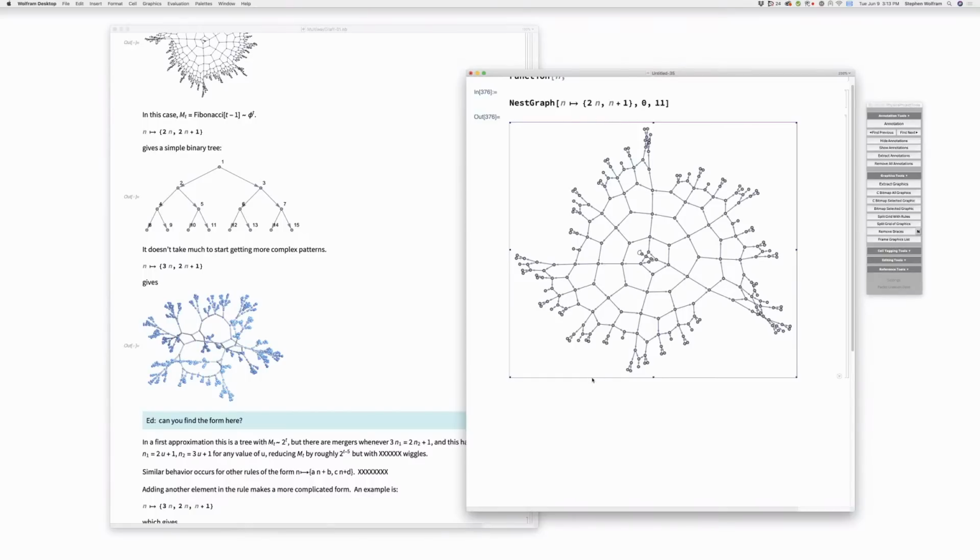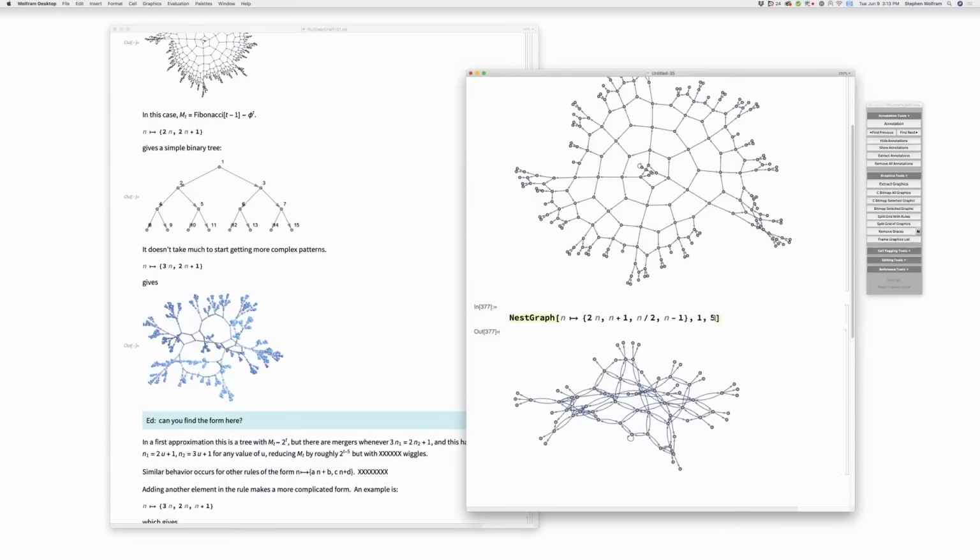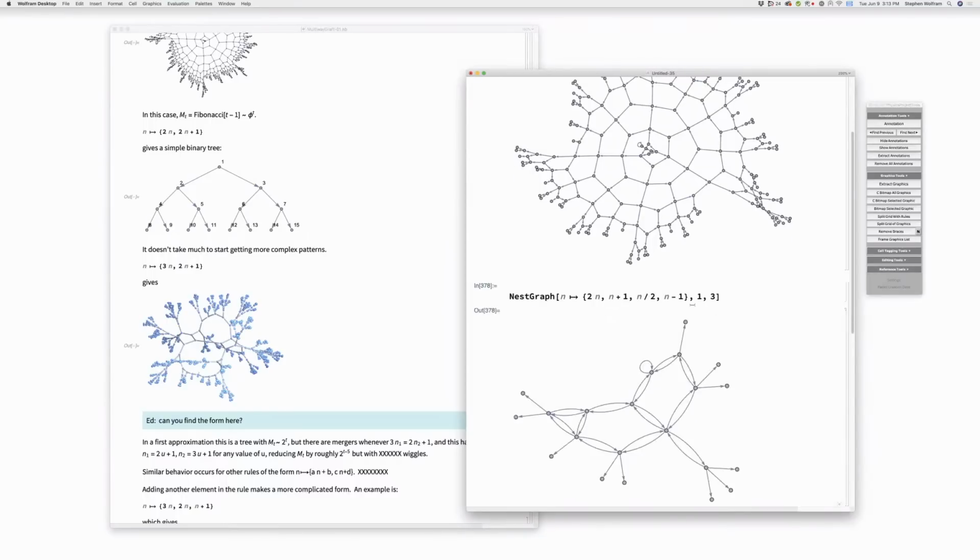So actually, I'm really curious now that you've mentioned that. Let me try that. Let's try putting in the inverses. So the inverses would be n over 2, I think, and n minus 1. But now that's going to mess things up immediately, right? Because n over 2, as soon as that's, okay, so let's look at this going just for 3 steps.